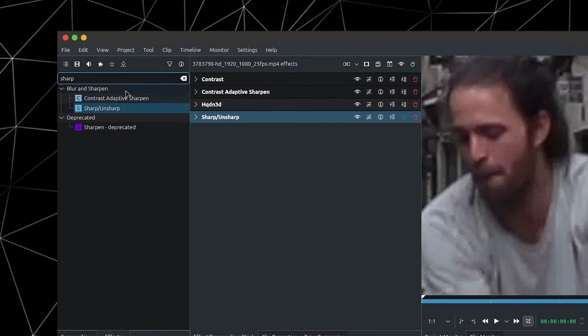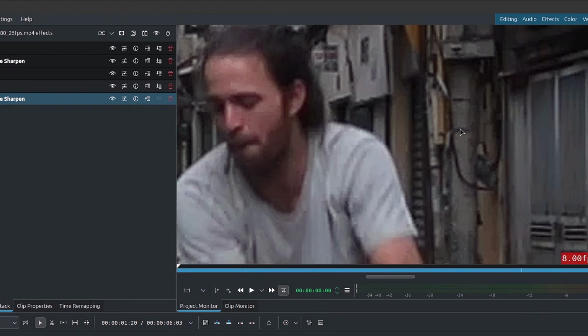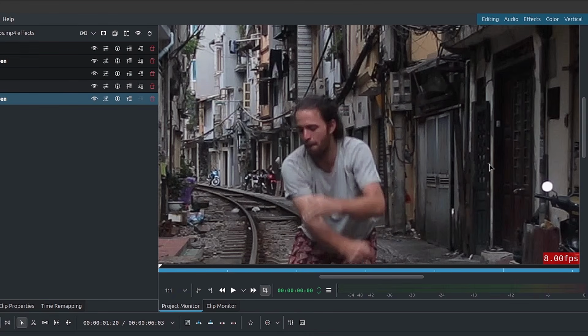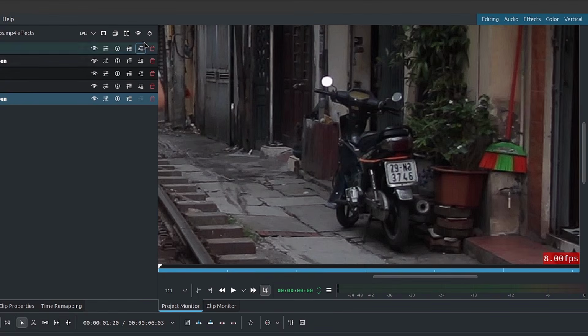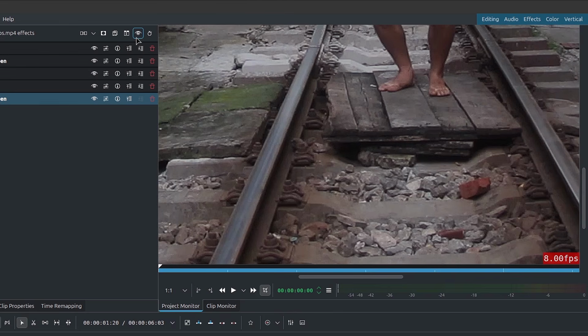And then lastly, of course, optional, another contrast adaptive sharpen, and we could set this one to, let's say, 1. All right, it's bringing back a little bit of noise as well. Now, these are really optional. You don't have to do the entire effect stack, but if we take a look at our image overall, we look at the before and after, you can see how it does sharpen the edges and the details a lot more.